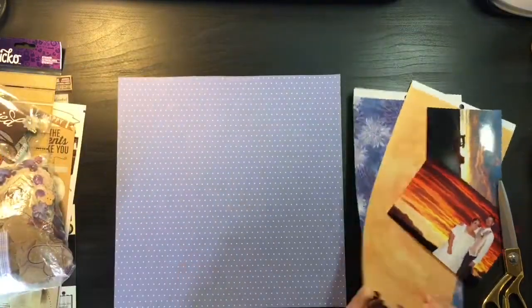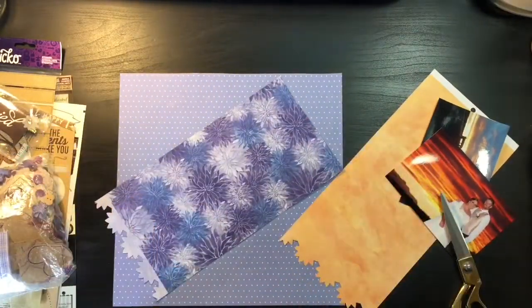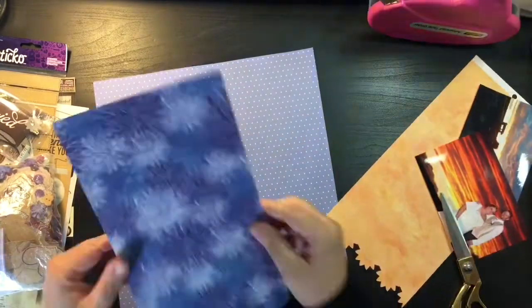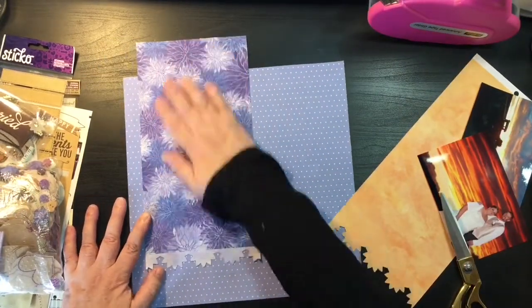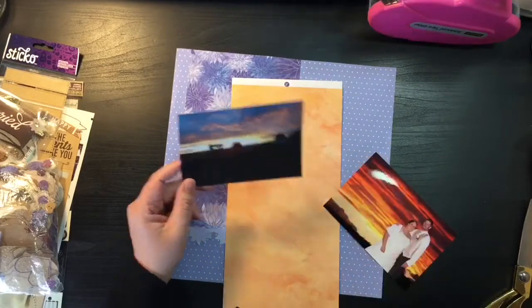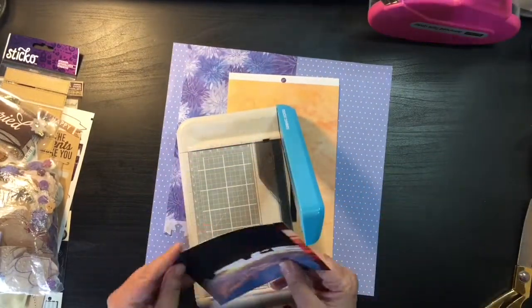So today I am scrapbooking a couple pictures from my daughter's wedding. I want to say this was from 2013. I can't remember the exact date. I'm a bad mom. But I have two albums going so far for their wedding, and all the colors go with their wedding colors, which is kind of a plum purple, brown, and burlap. And so I've stuck with the theme going all the way through.